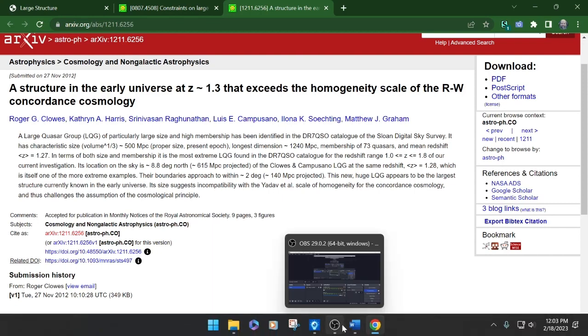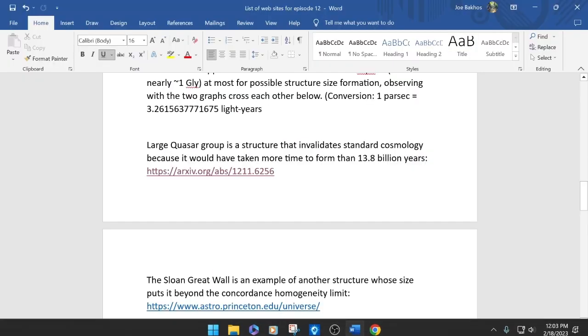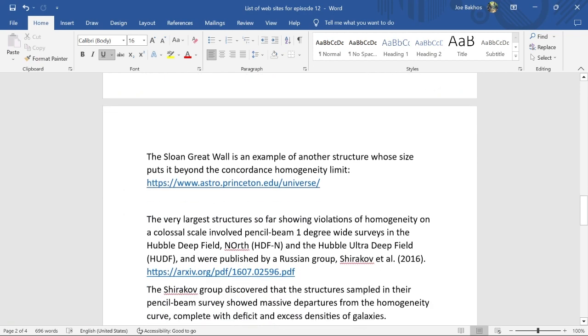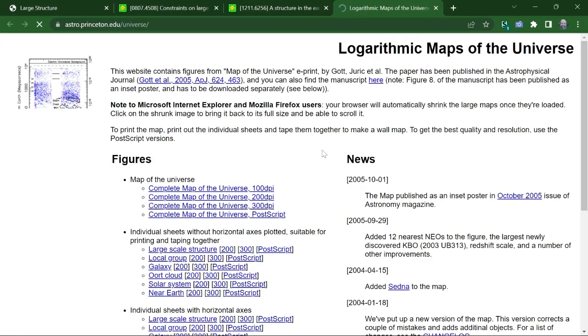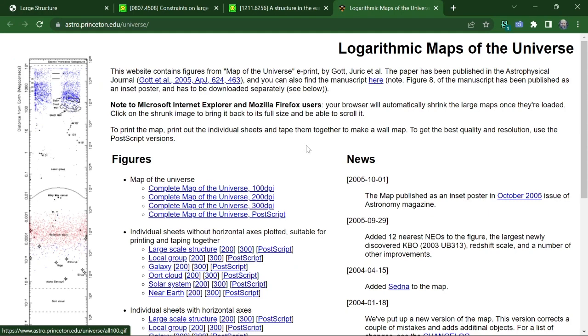So what is another example, another structure that we could take a look at? The Sloan Great Wall. That is another structure that is simply too large. And here we can see links to various looks at it. It's not just the Sloan Great Wall, there's the Southern Wall.